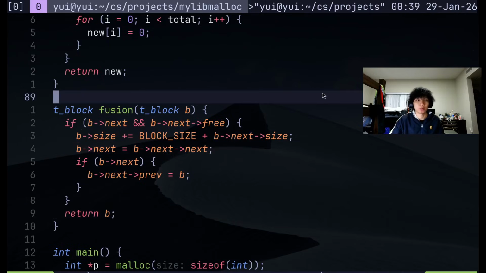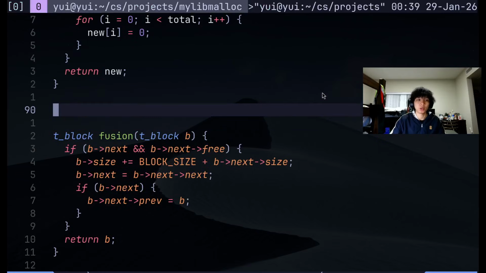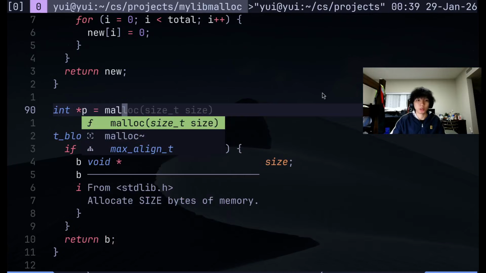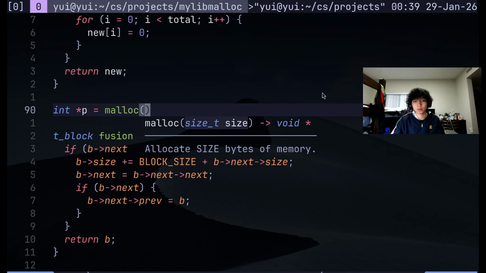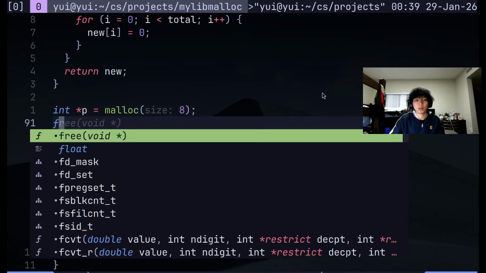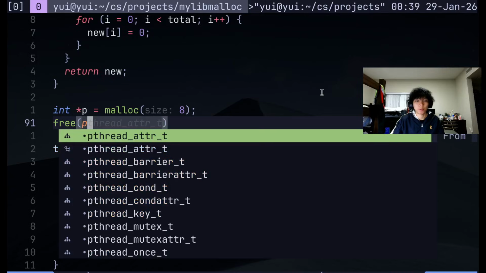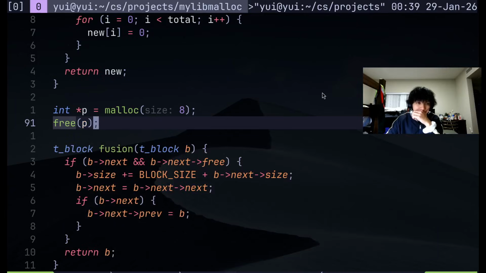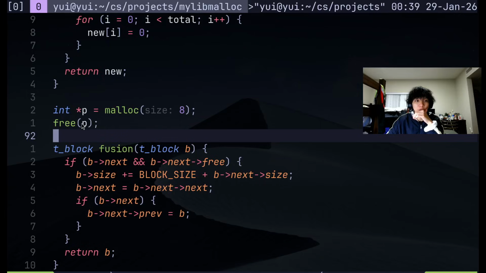For example, if we do int p equal to malloc of some size, later on we free this pointer, right? We free the same pointer, so we have to ensure that we are freeing the correct pointer.